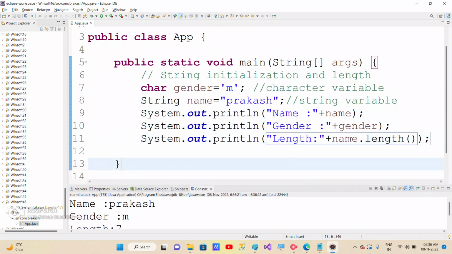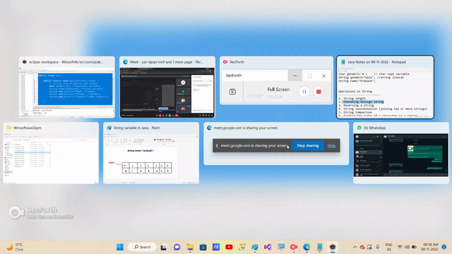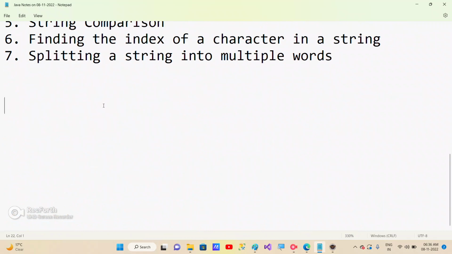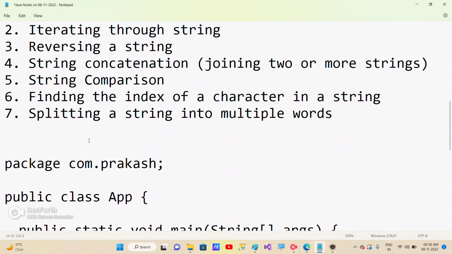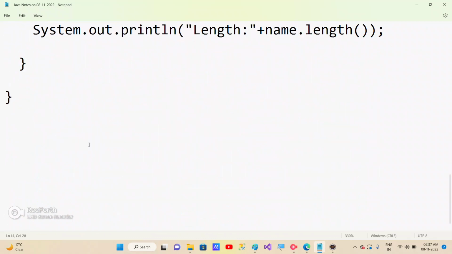So in this way you can work with the initialization of string. So that variable name dot length, that is the way to call the length method, and it will give you the length of the string. So I think this is a very simple program where we have worked with string length and initialization. So this part is done. Let us keep this code here. Okay, I will share this document with you, guys, at the end of the class.